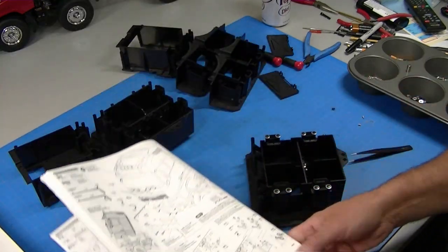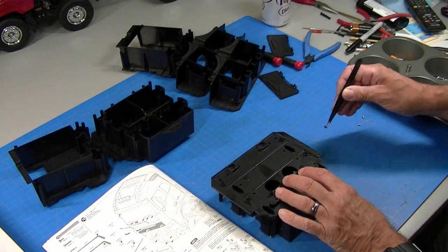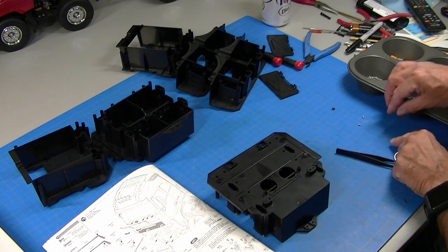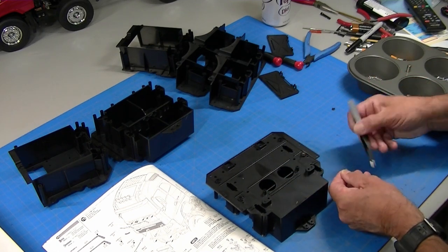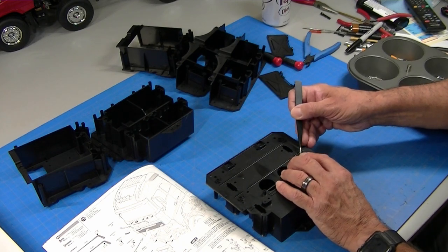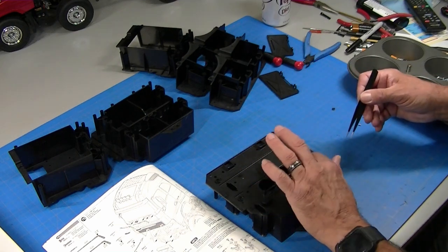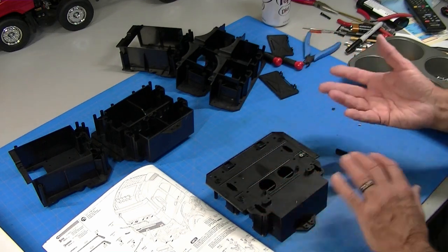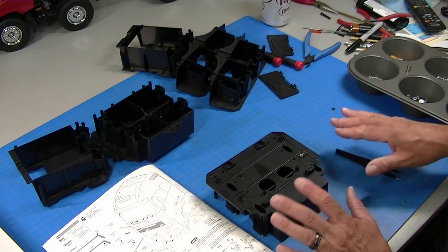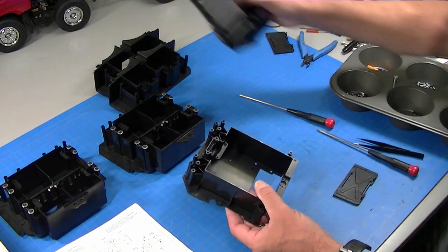And then on the back side, it took me a minute to figure out what they're showing here. But there's a recess right here, and a nut drops into it, and then you use a little washer and a screw to hold the nut on in these two positions. So the other side builds exactly the same, but 90 degrees opposite, so I'm going to go ahead and build that.